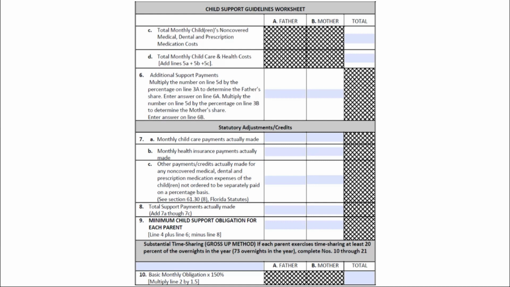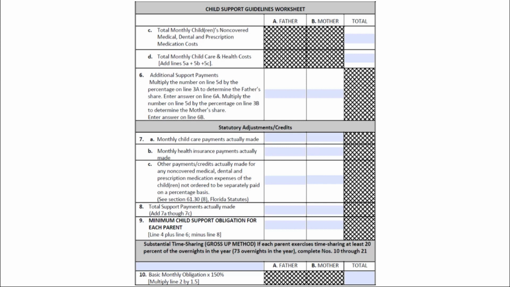In subsection B, you must enter the monthly health insurance payments actually made by each party. In subsection C, you must put in other payments or credits actually made for any non-covered medical, dental, and prescription medication expenses of the minor child or children, which is not ordered to be paid separately on a percentage basis.